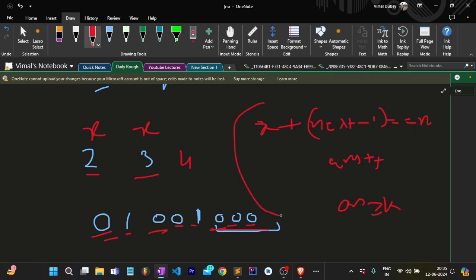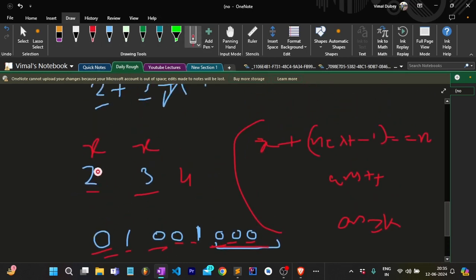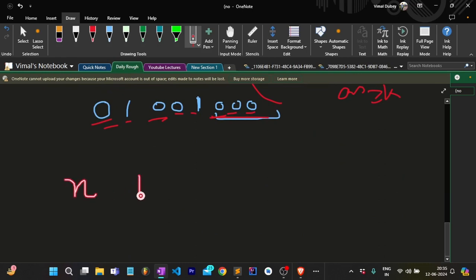This is the only logic of this problem. I hope you are getting everything in this problem. Let me summarize it. They have given us a length n and a number k, and we have to form a binary string of length n such that there should be exactly k islands in this string, and each island should have distinct length. This is the only condition they have mentioned, and accordingly we have to form the answer. We just have to print yes or no, whether it is possible or not to form a binary string such that exactly k islands of distinct length are possible in it. This is what we have to do.